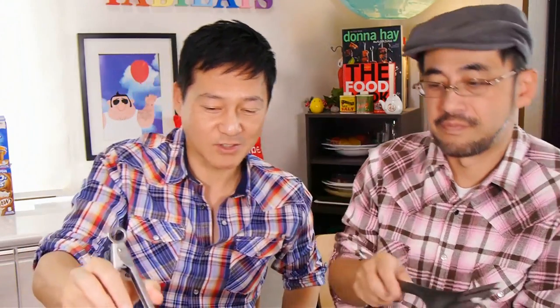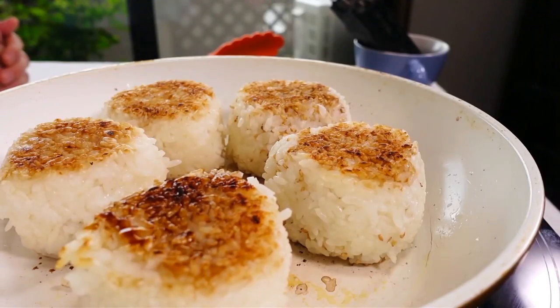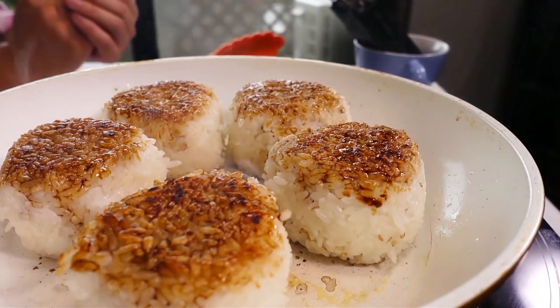We're grilling for about another three minutes — just be careful it's not burning since there's already soy sauce on the bottom. Now we're turning the rice balls over one more time. They look perfectly toasted! We're going to baste them with soy sauce one more time — I like to baste them twice total. That means flipping one more time. It tastes better with an extra baste, though my mother skips this part with her pour-and-grill method.